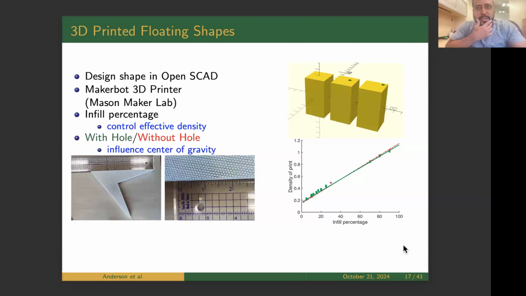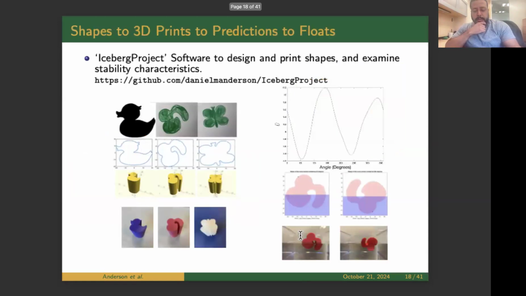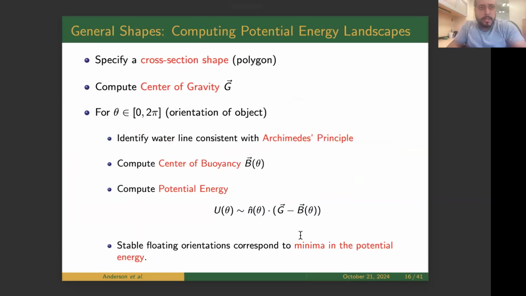So in your steps, first of all, when you showcase this, you said you identify the water line, then you compute the center of buoyancy, and then you compute the potential energy, right? Yeah. And the idea is to minimize this potential energy. So in your minimization, do you do so to find the stable, unstable configuration of this object, or is there something in particular that you're looking for when you're minimizing this potential? Of course, you're looking at the bottom of this well, but what?